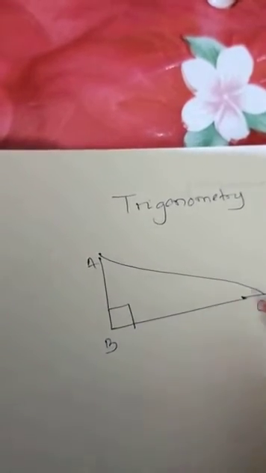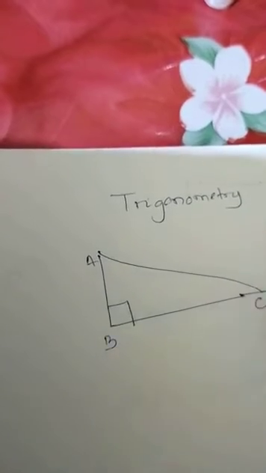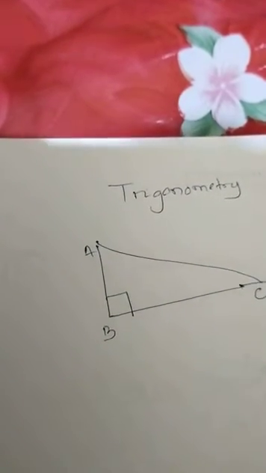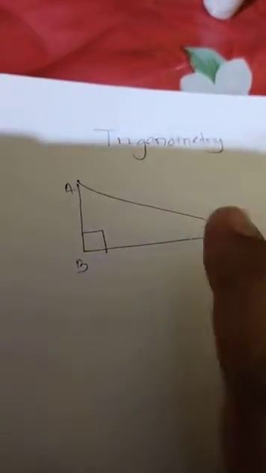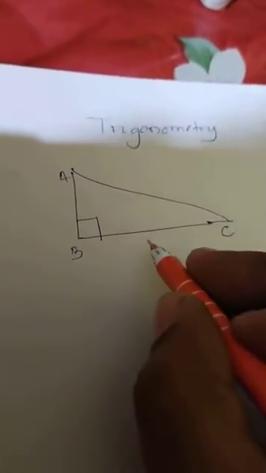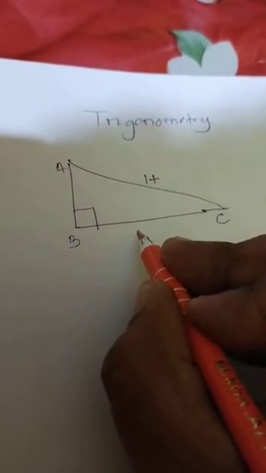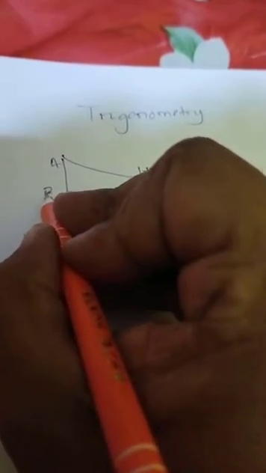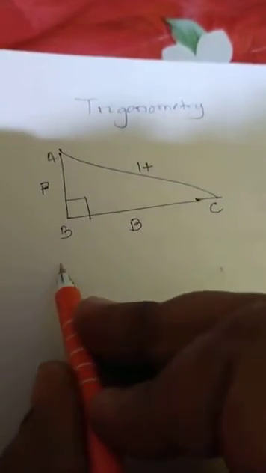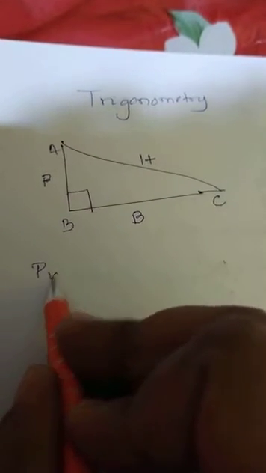Now, whenever you take a right angle triangle, the question arises: what are its base, what is the hypotenuse, and what is its perpendicular side. Suppose this one is taken as a right angle triangle. I can say this is the hypotenuse, this is its base, and this is a perpendicular side.